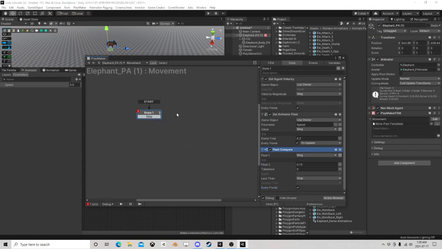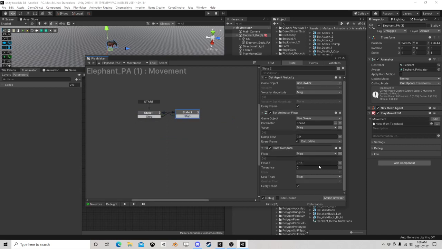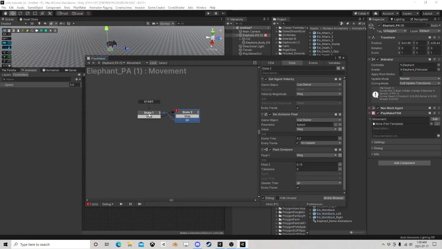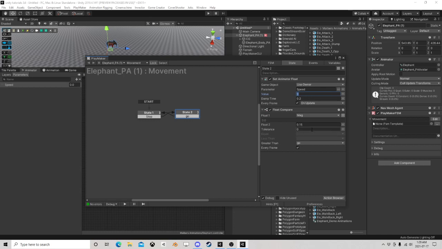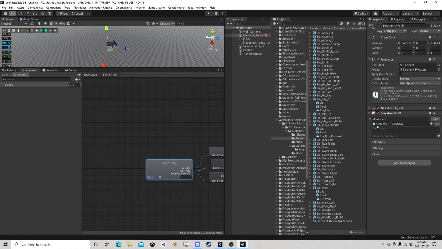And then I'm going to copy this, paste it there. And over here, it'll be if it's greater, we're going to go again. Get rid of that one. So I wouldn't get the velocity anymore. I would set 0 and call it good. And that's it for the movement. He's done.